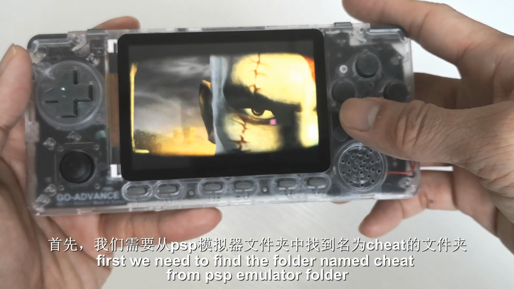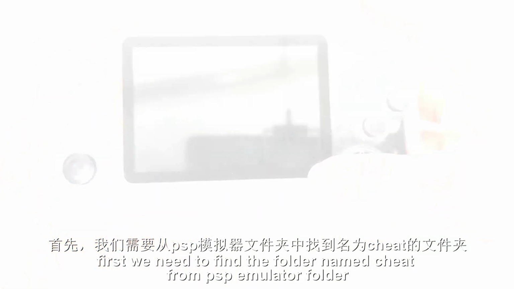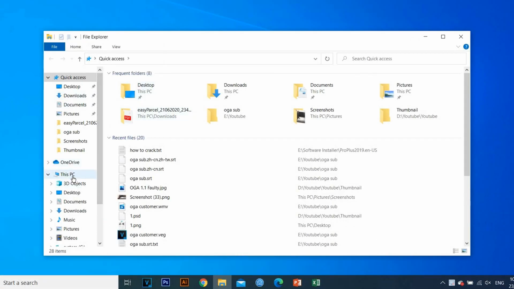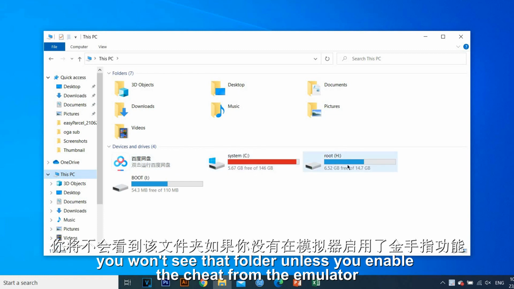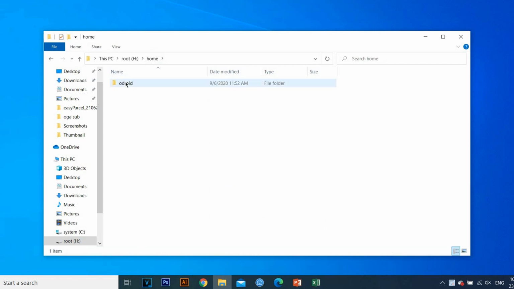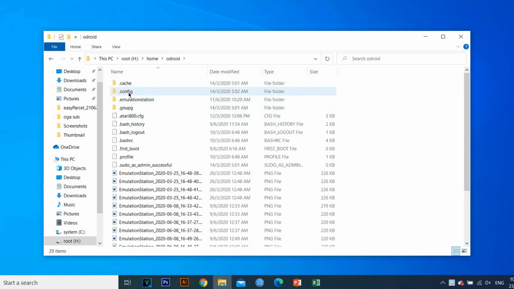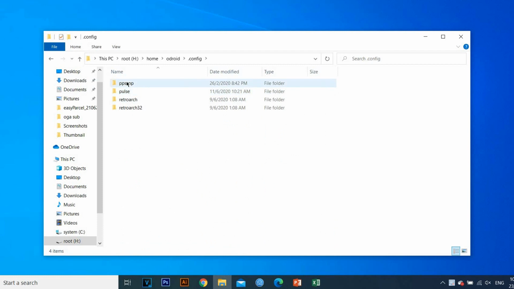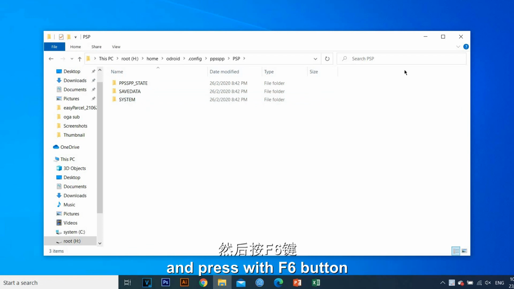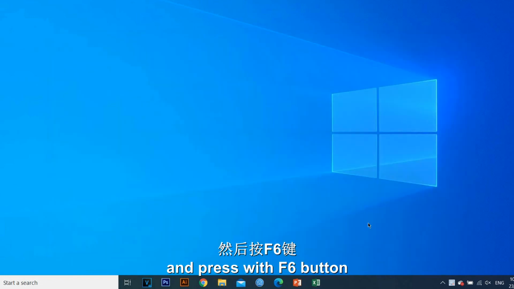First, we need to find the folder named cheat in the PSP emulator folder. You won't see that folder unless you enable the cheat from the emulator. Launch the God of War game and press the F6 button.